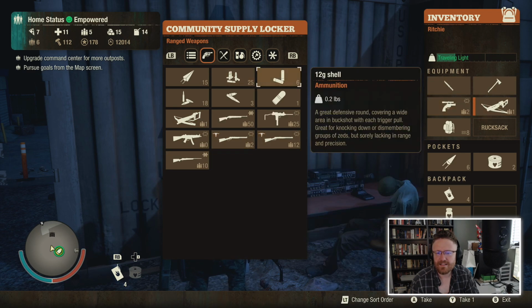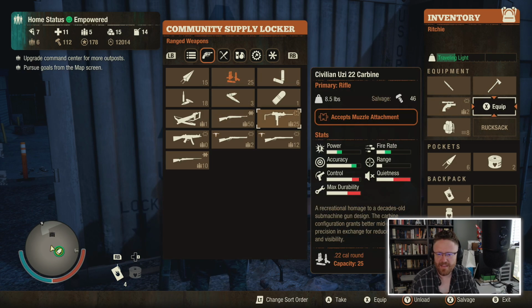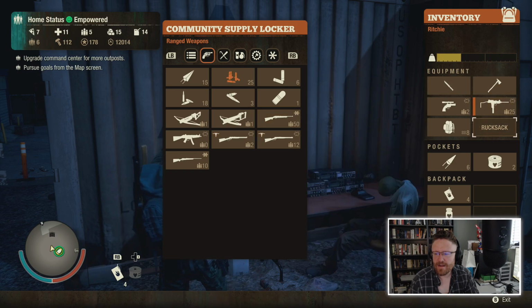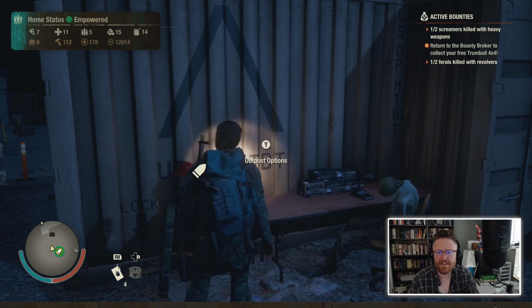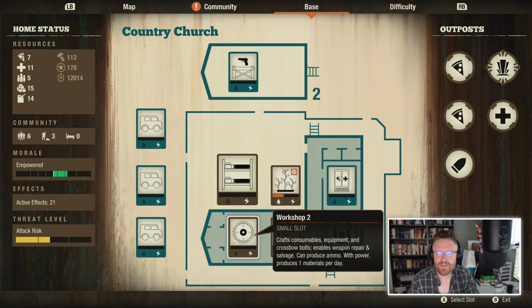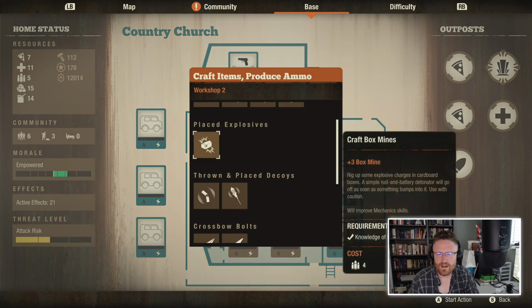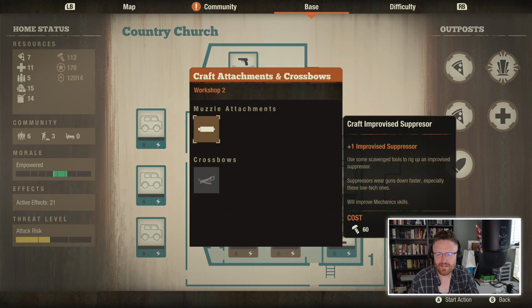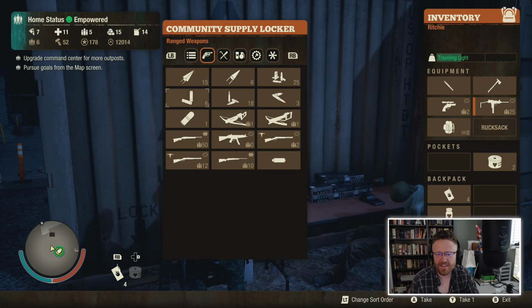And yeah, he's still just relying on this crossbow. I wonder if we can do a little bit better than that. Maybe grab this civilian Uzi. Now, he doesn't have... Oh, he doesn't have a suppressor. Can I manufacture a suppressor right now? Oh, wait, it's not done here. It's done here? There we go. Yeah, I can make an improvised suppressor. I think that'll be worth it.